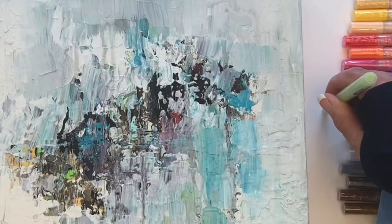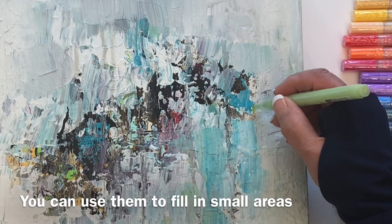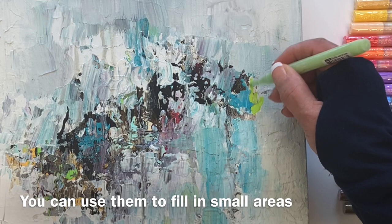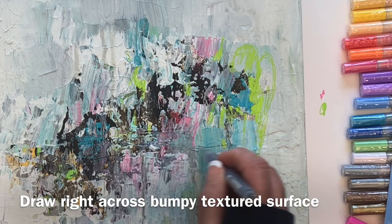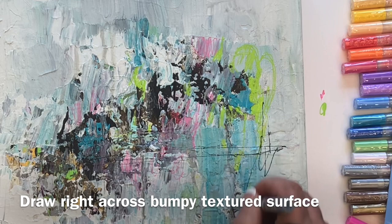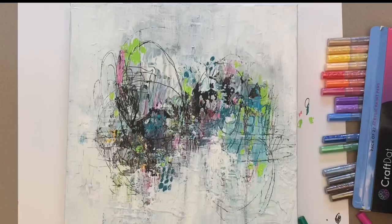To get the flow going, you have to kind of tap the edge of the marker down — the paint pen — to get the acrylic to move through the fine tip nib. In this case, I'm using a vibrant green to kind of show how brilliant the color really is. And then I add a little bit more color, and here I am just dragging the pen straight across a very rough surface. You can see it works pretty well.